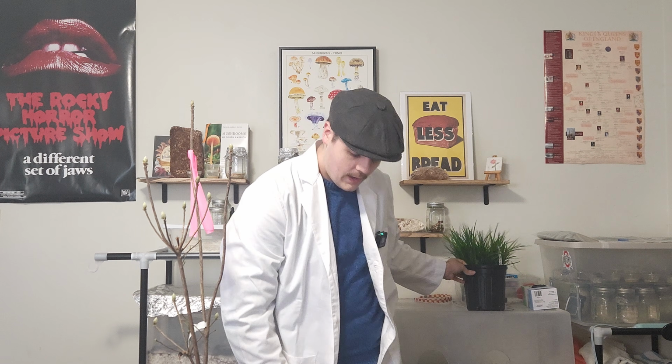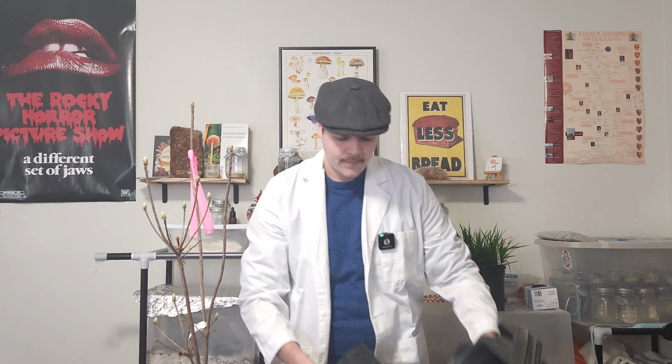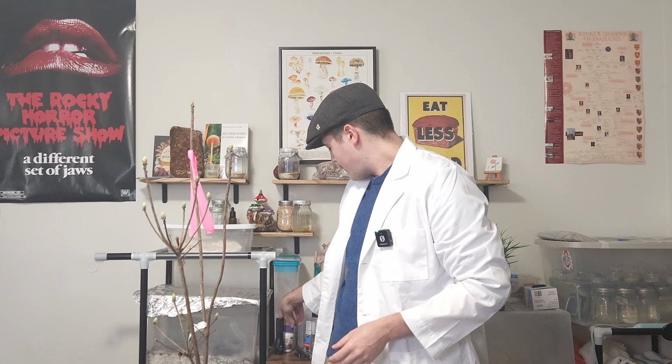Now, we're back from the nursery. We have our azalea, we have our blue-eyed grass, and we have some grow containers. For this beautiful azalea, we're first going to start by making some propagations using some rooting powder, some soil, and some smaller pots, so in a few years we can have future clones of this plant to continue the experiments with.